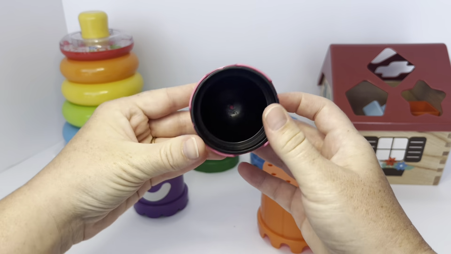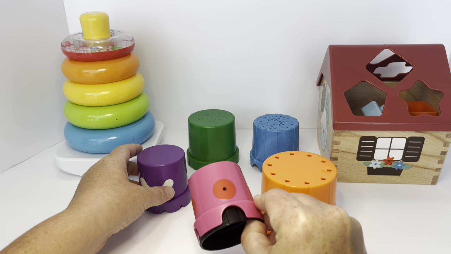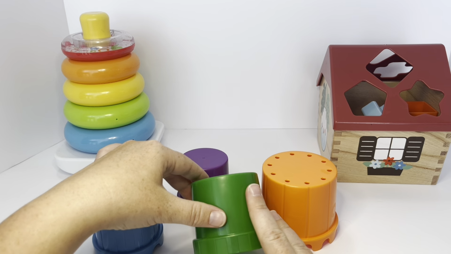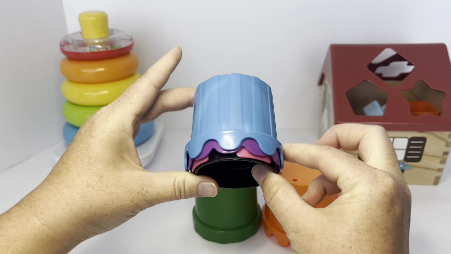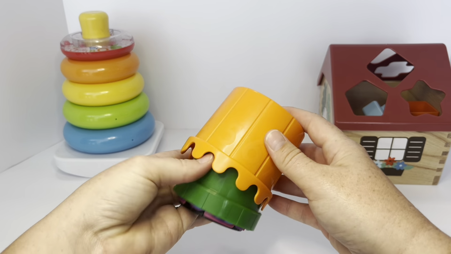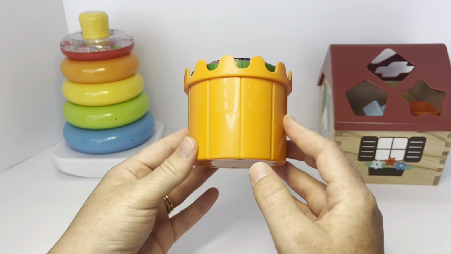Let's have some fun and stack our cups together. Out of all these cups, which size do you think is next? Purple. Great job. We have 3 cups left. We have a blue small cup, a medium green cup, orange cup. Okay, let's stack them all together. All right, let's see how fast I can do it. Whoa, whoa, whoa! Good job, that was so fast.